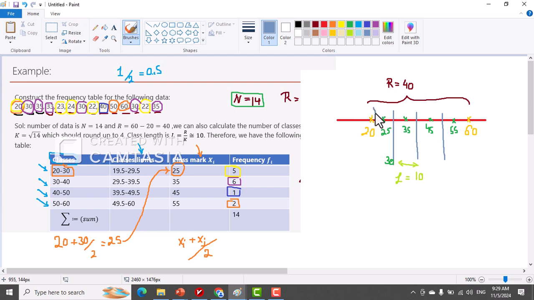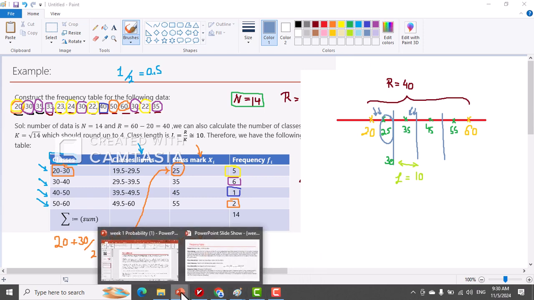It doesn't matter if we have data at the left side of that point, or at the right side of it in this class. We present all the data in that class with that class mark. It means that 25 represents the property of that data. So let us take a look at the next slide.